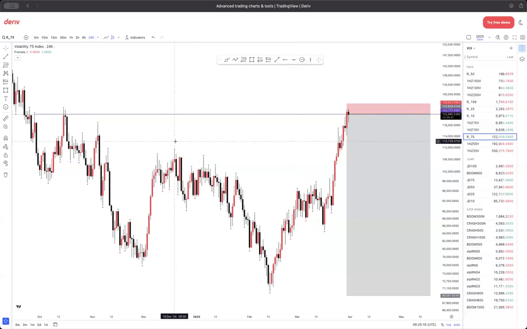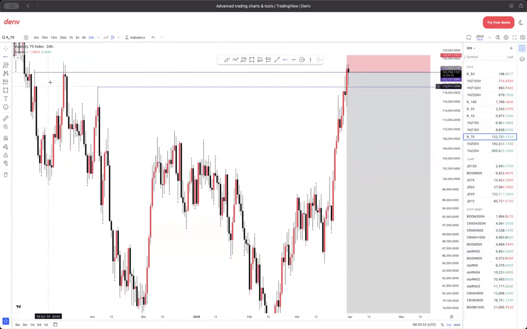It's tough for me to look out for entries on the lower time frame, except price gives me what? An advanced structure model in the lower time frame. Then I can now look out for entries. So we have that. Where's our liquidity? We have this as structural liquidity here. Then we have this upper line as our POI on the daily time frame, but you won't want to be taking your trades from the daily time frame. You see that V75 is bearish.